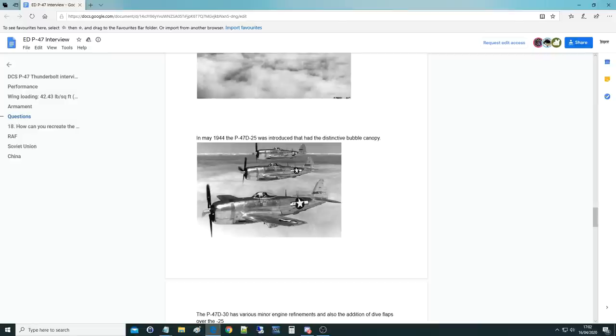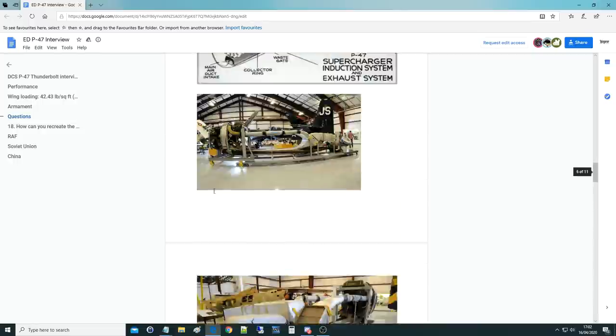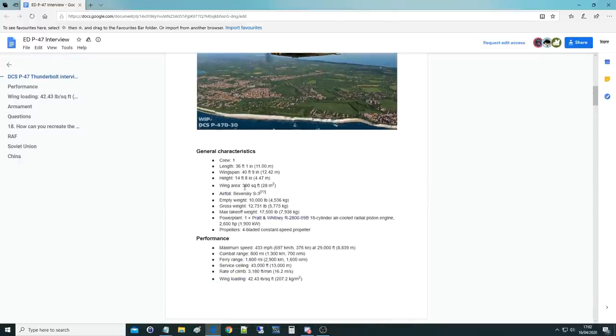Yeah, you're spot on. If you add metal to anything, it becomes more difficult to break. Simple as that. Basically, you've got a 2,200 horsepower engine, military rated, not with water injection. You can put that up to higher power outputs. But basically, it's a 2,200 horsepower engine, very reliable, very heavy aircraft, very overbuilt, big airframe, big spar, big attachment points. Everything's big. And so you've got to imagine that in the end, what's going into it is the same size as what's going into a Spitfire, which is half the weight of a P-47.